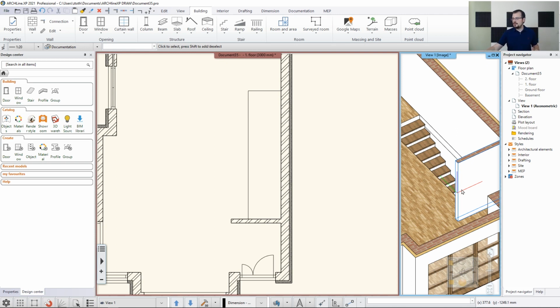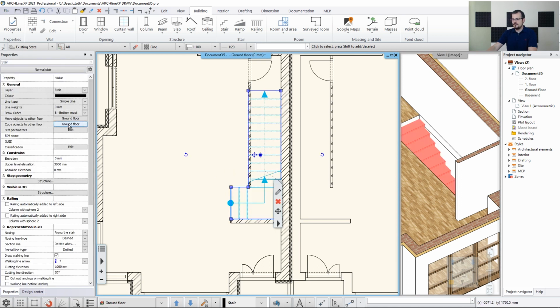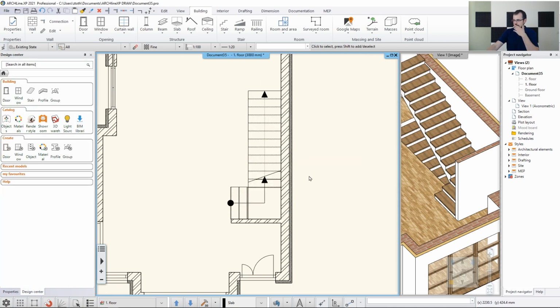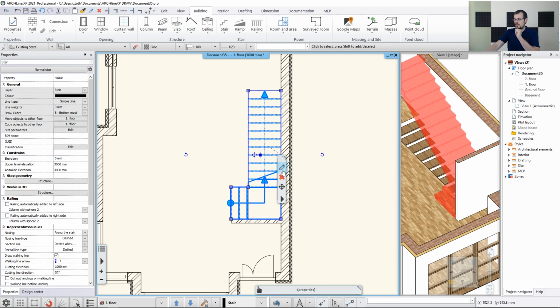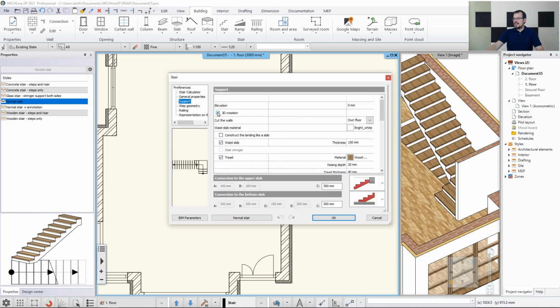Now, one easy way to do it is to go back to the ground floor, select the staircase, and copy it one floor up, just like we did it before. The problem is that if I do this, I have an extra 3D element which I don't need. And also the 2D needs to be adjusted. So how do we do that? First of all, let's select the staircase and go back to its properties. If I go to support, I can first of all disable the 3D creation, and this would get rid of the 3D body. And also there's another thing I like to set up, and that is the cutting.